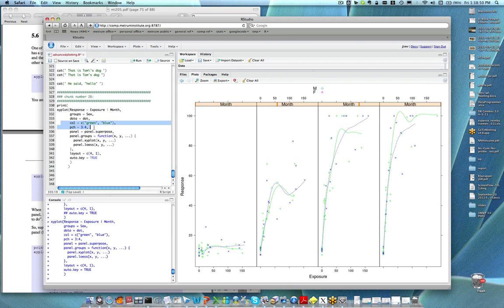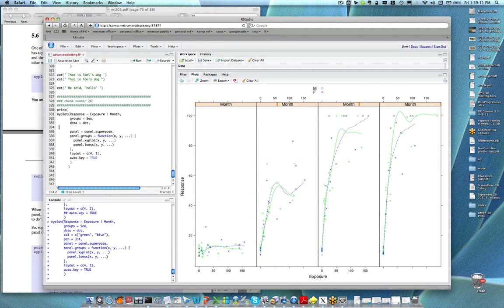The better way to do it is by manipulating the theme. So instead of doing what I did here, hopefully you can see based on the examples we did previously, I could just change the value of these parameters in the theme, and then if I do it that way, my key will always line up correctly with the data.